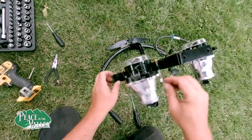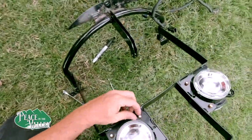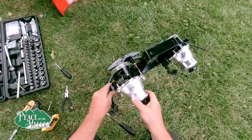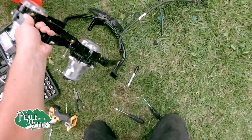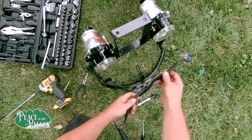I don't know if those are something you can buy, like at Napa or your local hardware store or not. I've never seen those before. Both of them are now secured, so we didn't necessarily need that. Prefer that we didn't just throw it away, but okay.